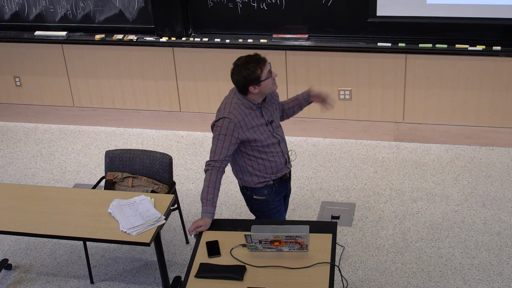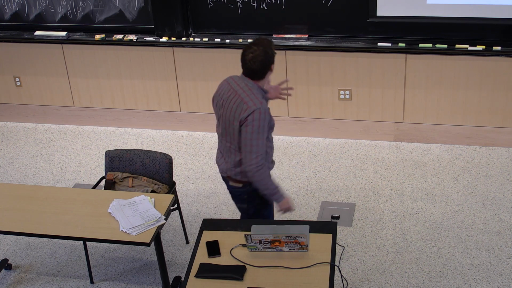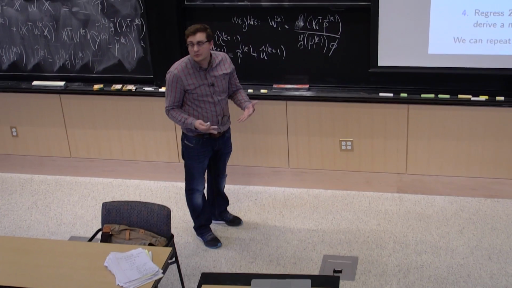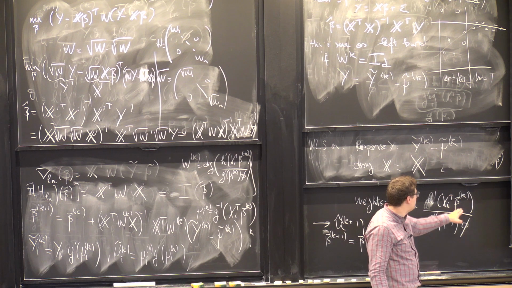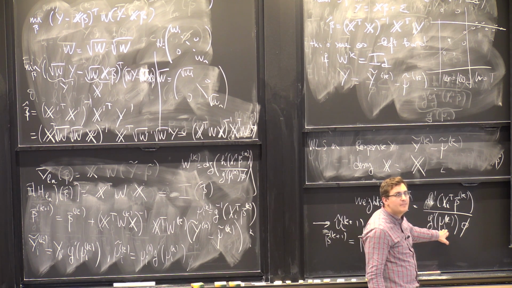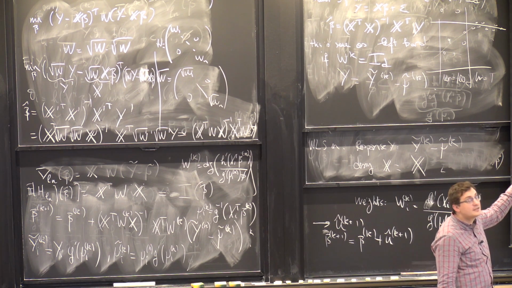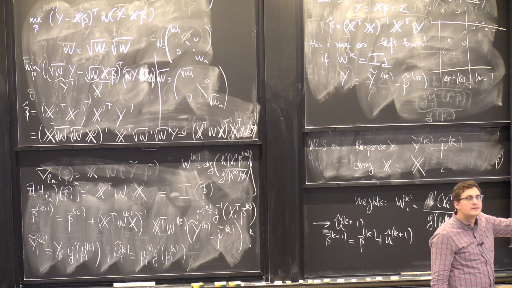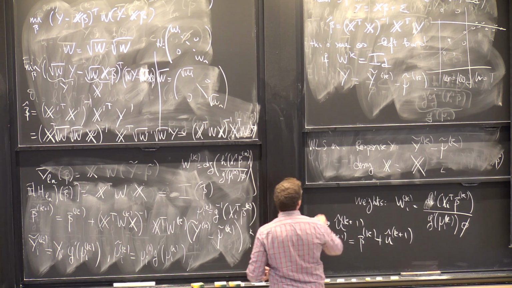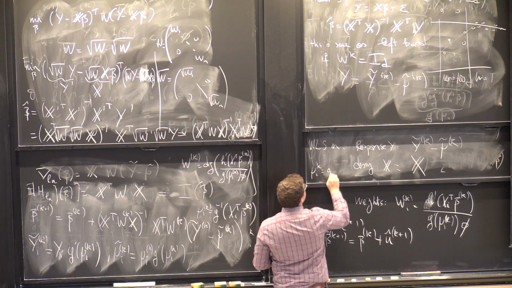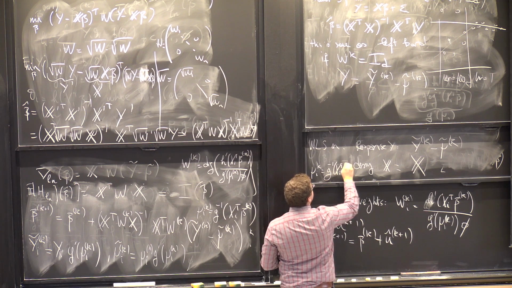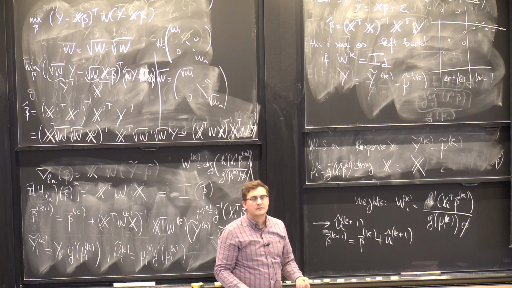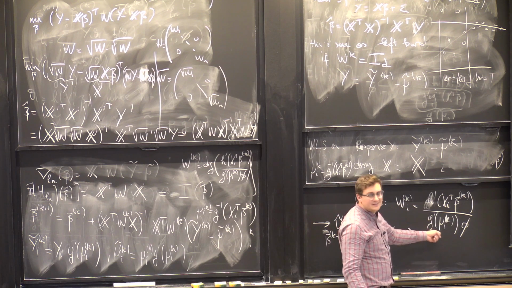So here I just have to maintain a bunch of things. Remember, at every step I have to recompute a bunch of things. So I have to recompute the weights. But if I want to recompute the weights, not only do I need the previous iterate, but I need to know how the previous iterate impacts my means. So at each step, I have to recalculate mu ik, which was just g inverse of xi transpose beta k. So I have to recompute that.